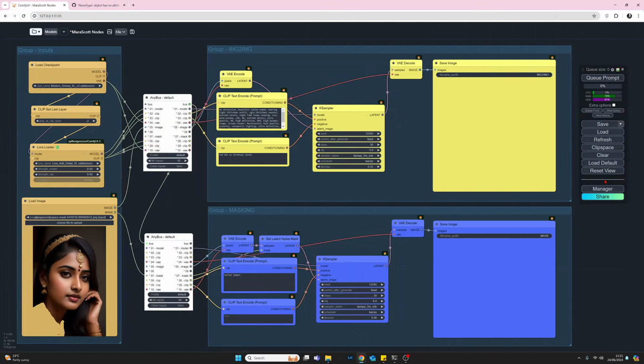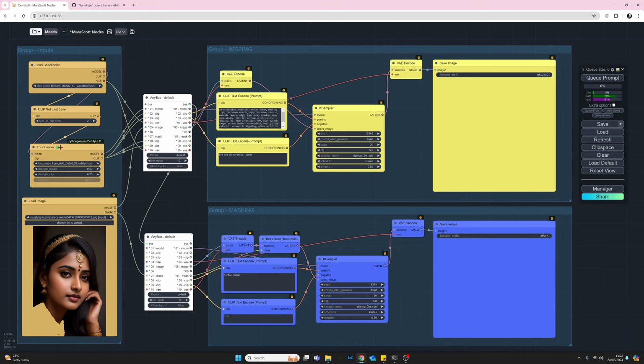So before we look at the AnyBus node, let's have a quick look at the inputs that we'll be using. On the left hand side, we've got our load checkpoint, and we're going to be using the modern Disney XL model today. I've got a clip set last layer node, so I can set clip skip, which is set to -2.